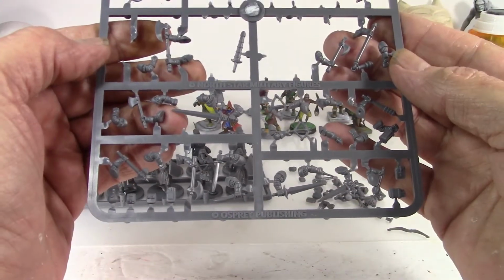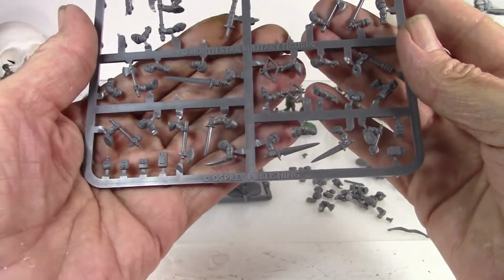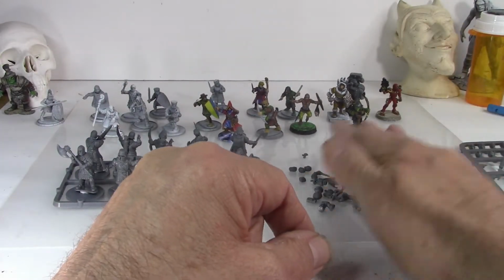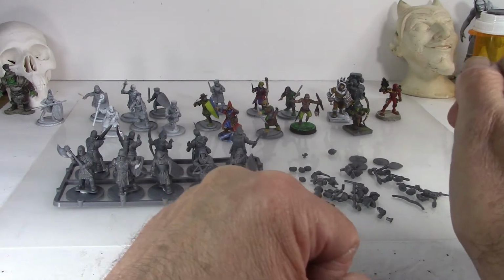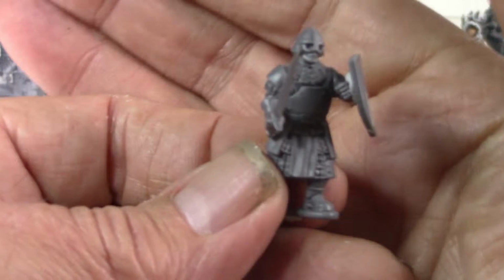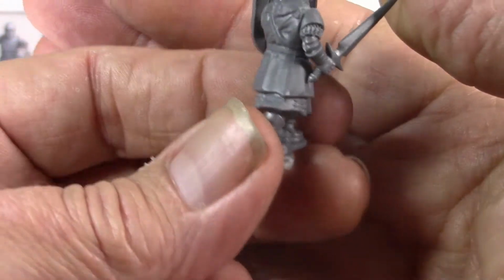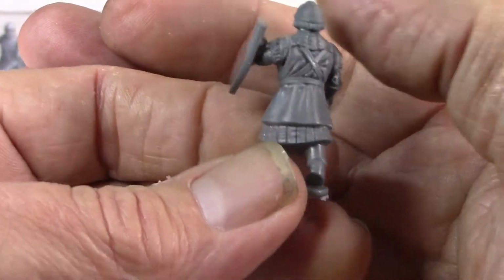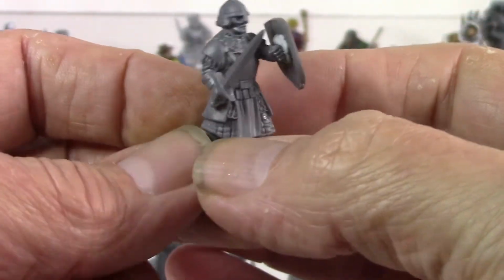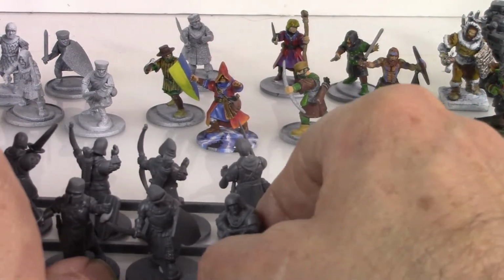So here's the Frostgrave Knights put together. And you can see that you get tons of extra bits. And then here's more from the first sprue. So you get plenty of bits left over. These are pretty nice, if you take a look at them. So you can see he's pretty cool. This would be great to paint, and you can still add a lot of extra bits. So that's one of my knights. This should be a great Frostgrave warband once it's painted up.